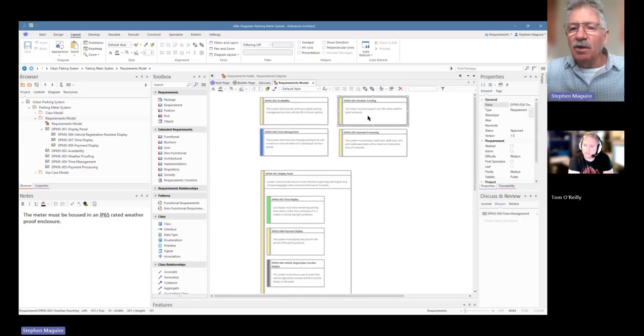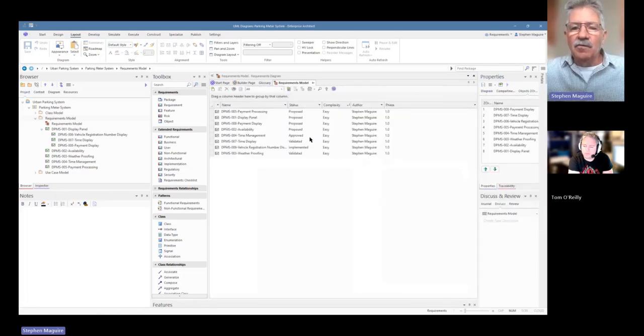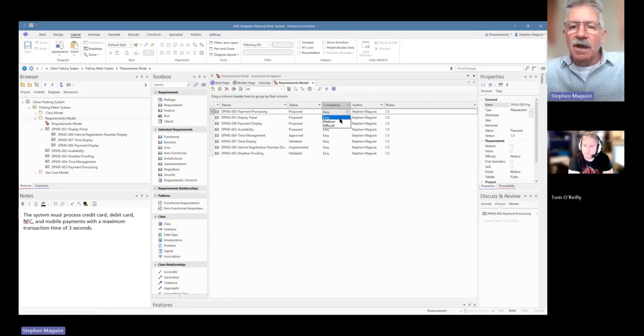Let me just change another one here on the diagram and show you what happens. So I can make that approved, and we've got the blue one. I can change it to validated. So those colors are something that a user or a team can define. But the important thing is that yes, they're synchronized. So when I go back into my list view to switch views there, those properties have been changed, and I can do that with any number of other properties as well. So a very powerful feature.